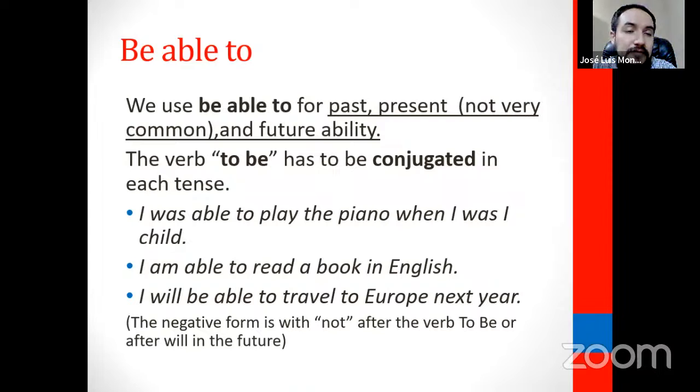And will be, this is very special actually. I would say this is the main characteristic of this one, because you have can for present, could for past, and can is for a specific future, but actually it is not for the future itself. I mean, in the sense of a future possibility or ability, as we have in this slide. So when we say I will be able to travel to Europe next year, it's not like I can travel to Europe next year. It's again very detailed, and it's way more common to say I will be able to if you're talking about future ability. This is the real future ability with be able to.